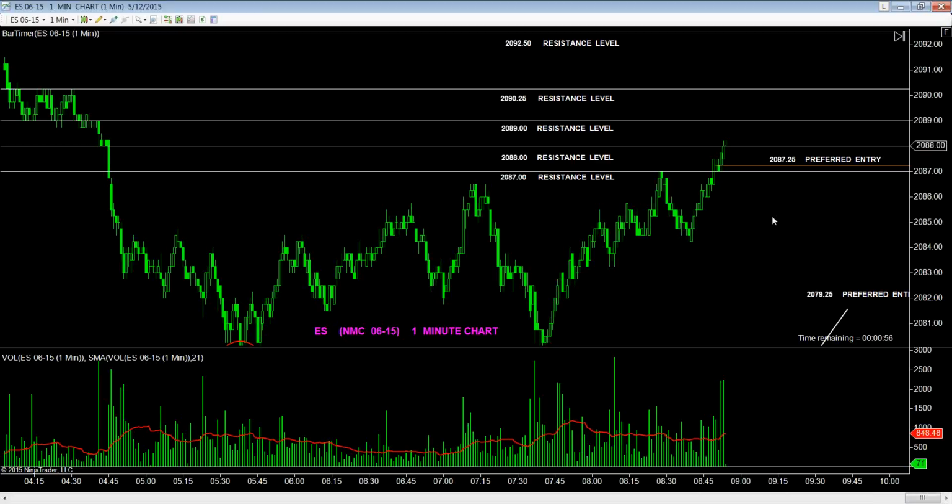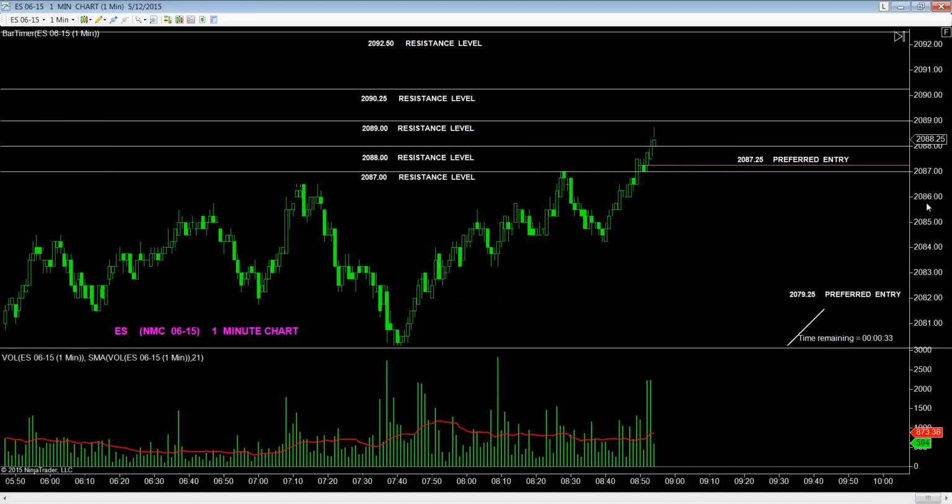Price is now edging up. Twin volume spikes at about the 2400 lot level. Accumulated volume now close to 5,000. More than enough to get up to the 2089. And we're about a tick away from that area right now, and the bar is high. Limit orders should be placed here and here to get out on a rally. MFI, CMF clear to be long. All other indicators remain clear to be long.